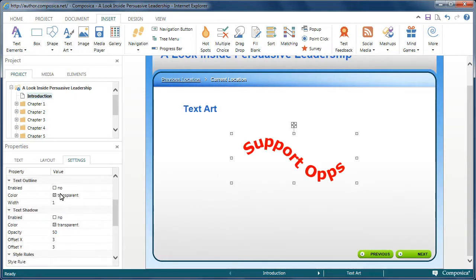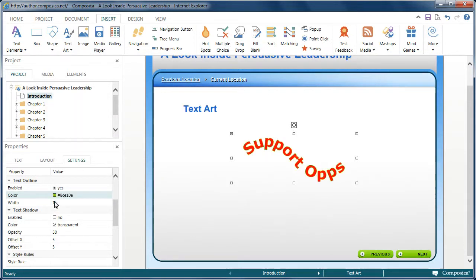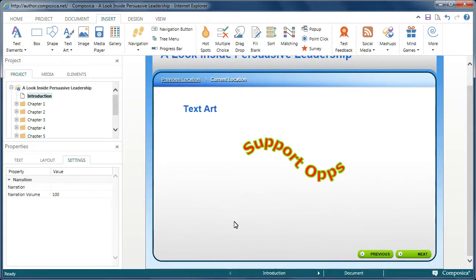And then we can also go ahead and say, well, maybe for the text outline, we want to go ahead and have one. You'll notice we do have an outline here. Maybe we want to do something a little bit more pronounced. Let's go ahead and make it like a green, and then we'll up the value over here, and you'll notice how the green is now filling in. Let's take it down a little bit here and put it up there, and then let's just click off here.